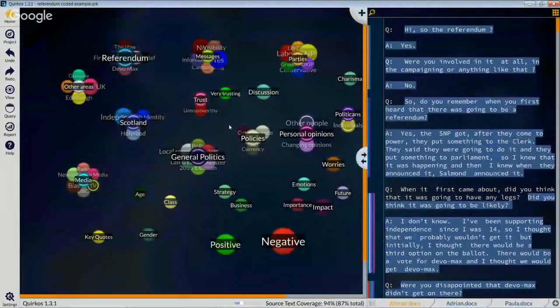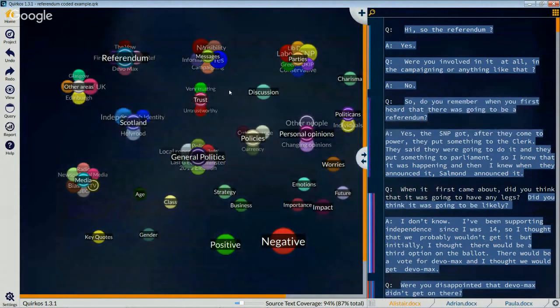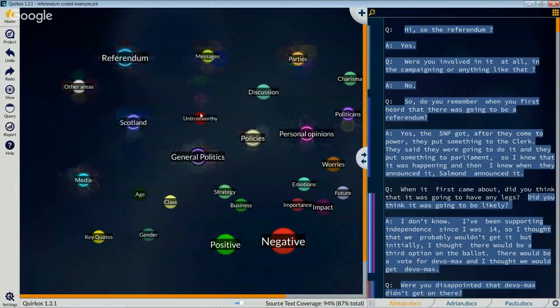So it may be that we don't want to just pull out the positive and negative aspects here, but we may want to start grading these in some way, to say these are very positive statements of trust, and these other people are saying, oh, well, we trust them a little bit. So now we've got these two categories here. We don't have any text assigned to them.